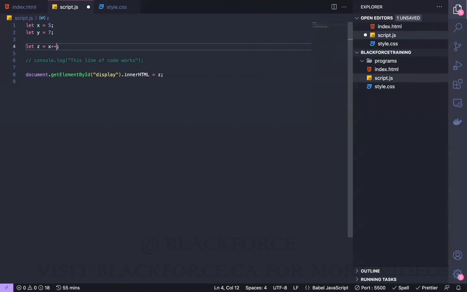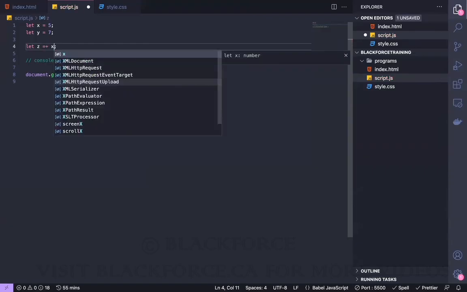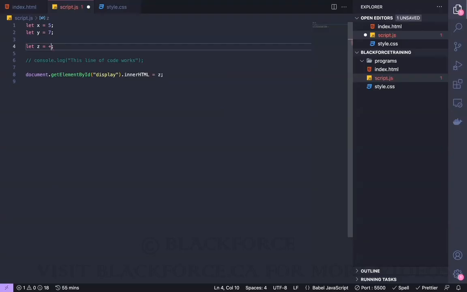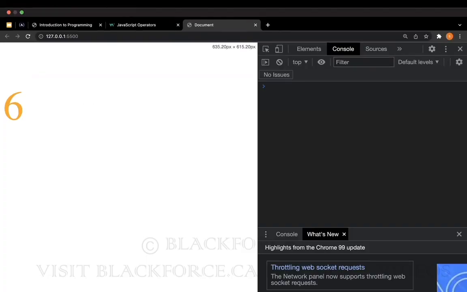This is post-incrementation and it doesn't add it immediately. Just hold on, sorry. No, this is not right. It's still going to be 5. So you pre-increment it, right? Just know that plus plus is incrementation. You add 1 to whatever value, and it has to be a number. So this should be 6.